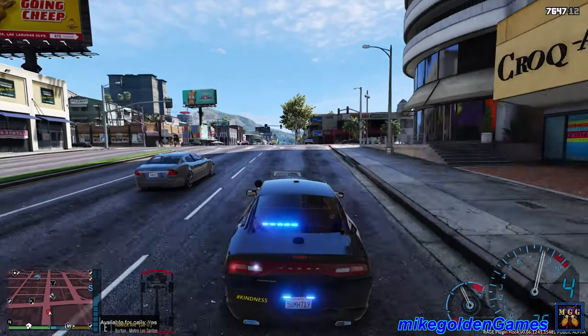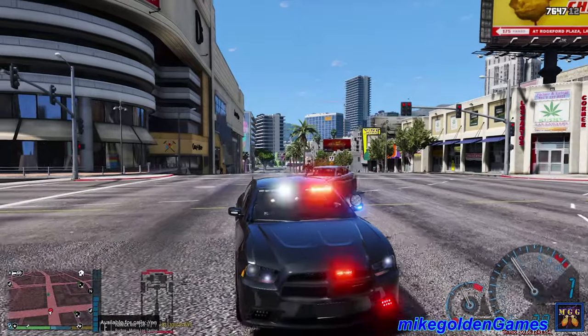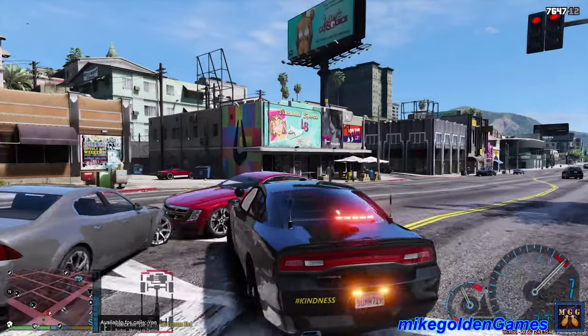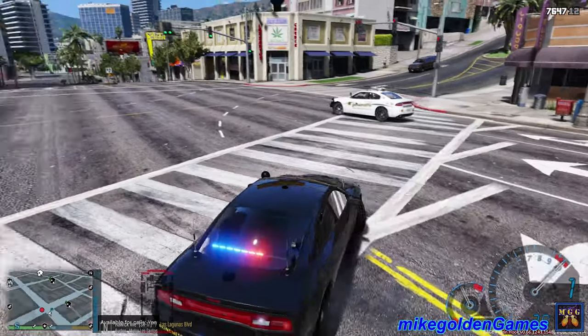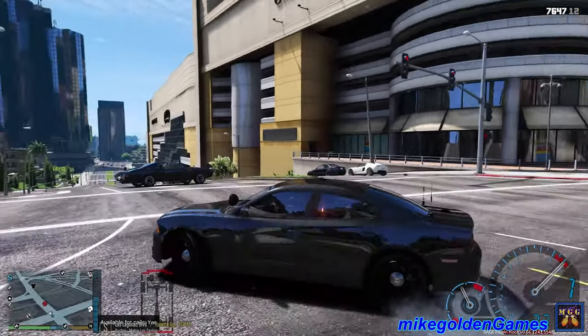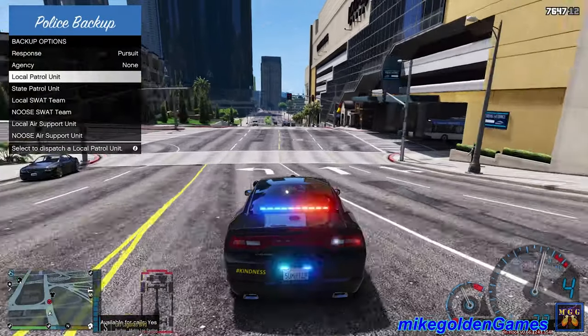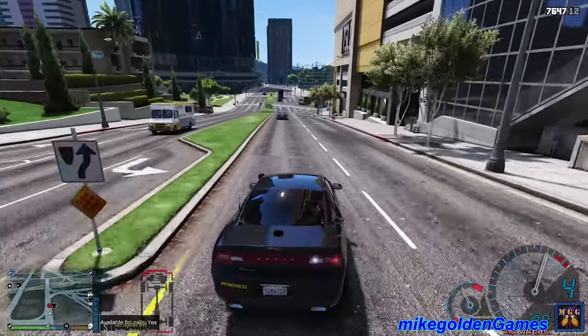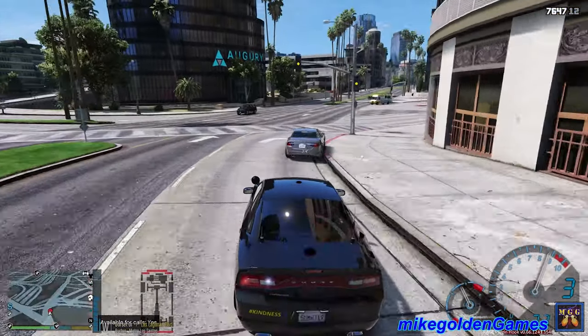Alright, got to try and catch up here. Where'd they go? Where are you going? Oh, my bad. Okay. You didn't see that, did you? Come on. Let's get after this guy. Let's get additional units on here. We're heading south on Los Lagunas Boulevard right now. Stop the vehicle right now. This is the LAPD.